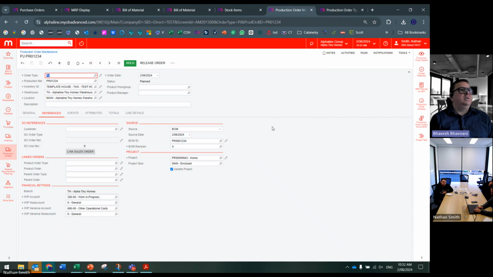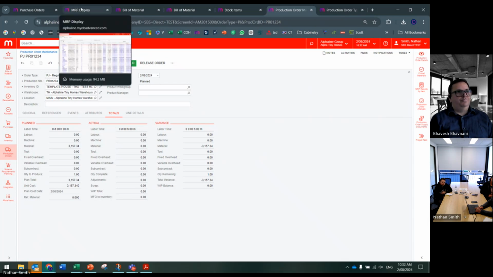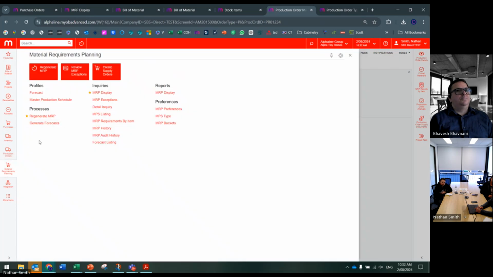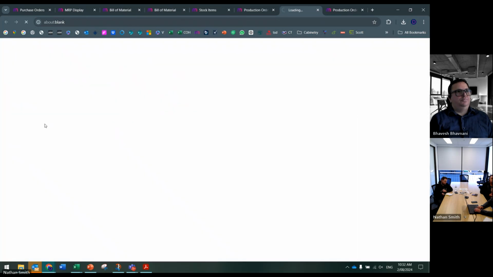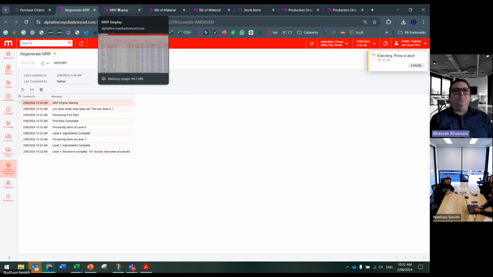Yeah. So now you can see the total planned cost. And you can run MRP and you can see what MRP says. I want you to then create purchase orders and receive the material in stock.